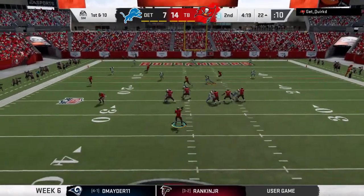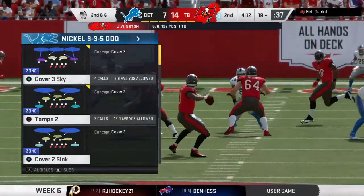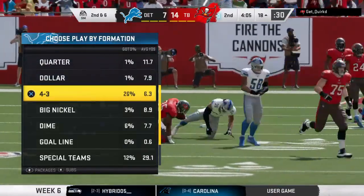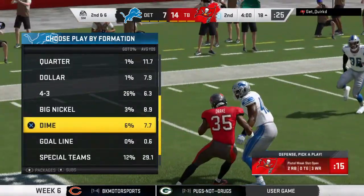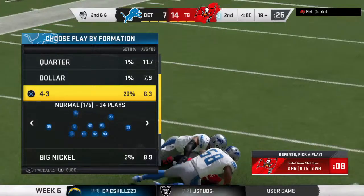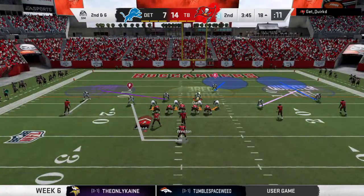Now a play fake here on 1st down. And he hits Drake. And they'll bring him down at the 18-yard line. It's a 4-yard pickup, and that'll make it second down. I know most of the time when the ball's in the air, you're thinking wide receiver, tight end, but running backs, they can be a big part of any passing offense nowadays. Four yards on that last completion, so that sets up 2nd and 6.